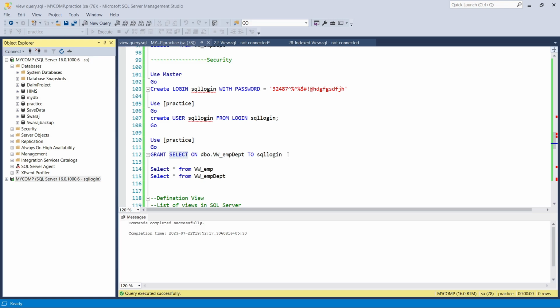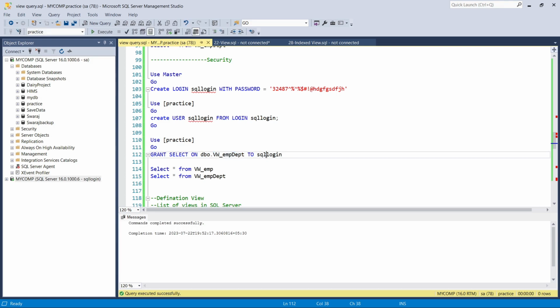How to give rights, such as insert, update, delete or select rights on a particular object for a particular person. So I will create one separate session on it.